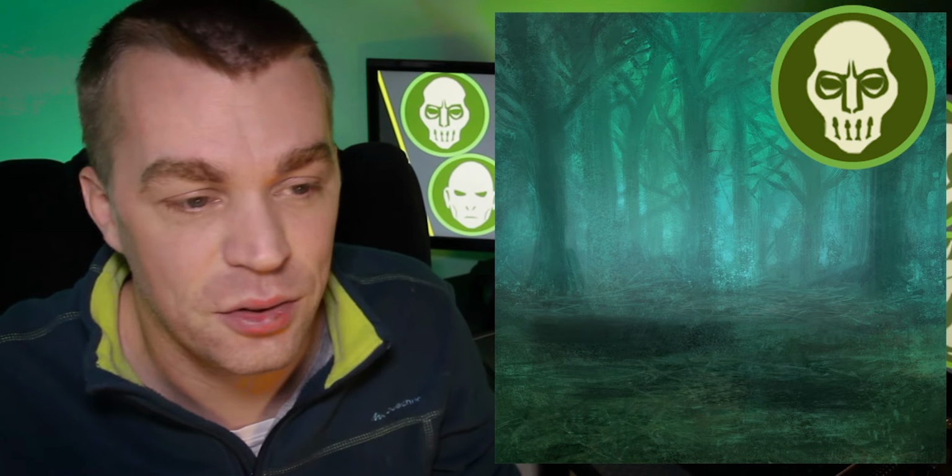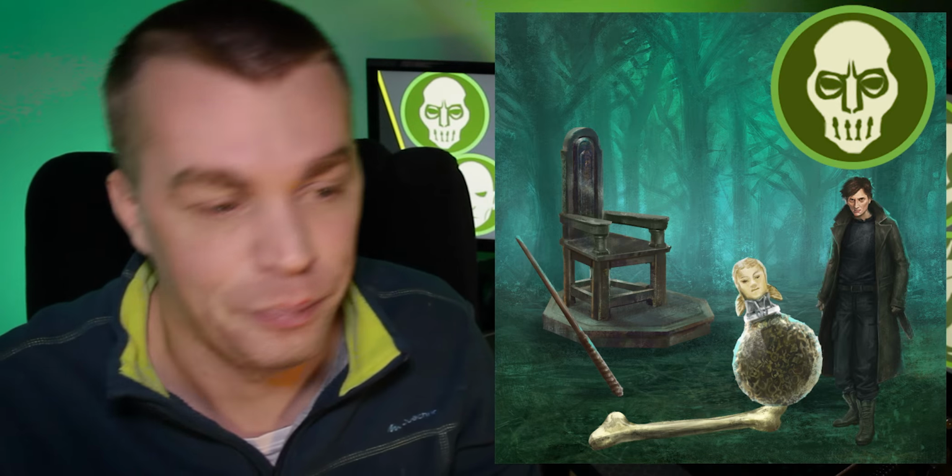We then have Barty Crouch Jr.'s page with Barty Crouch Jr., Mysterious Bone, and that's he transfigured his father, Barty Crouch Sr., into a bone when he murdered him. I think it's only available in the books, so if you've only seen the movies, you wouldn't know about this. The Interrogation Chair, a Flask of Polyjuice Potion, and Barty Crouch Jr.'s wand.